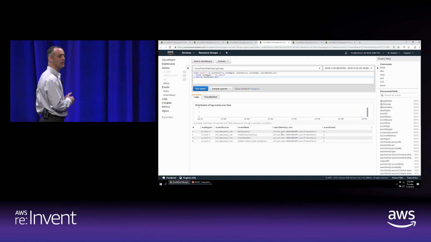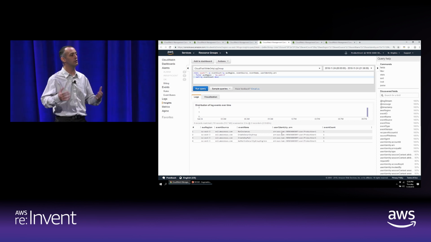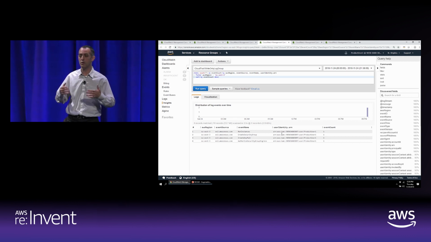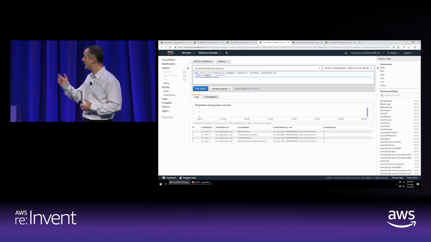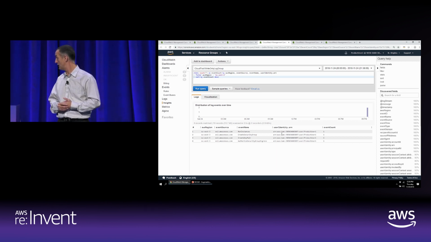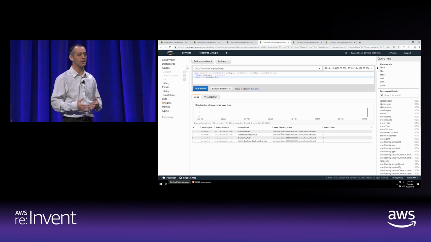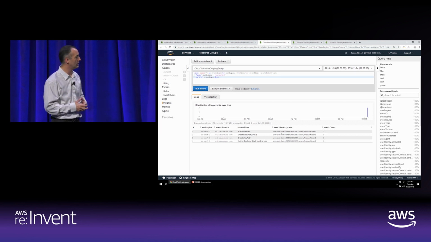This is the problem you'll run into if you don't set up your trails proactively before usage starts to occur. You'll see something like this and you'll say, okay, I know there is a problem, but I don't necessarily have all the information. So think about that. In this case, I see it's a product manager who is creating things using EC2 in a region that's not supposed to. That sounds like a process issue to me. So I can connect with this user and I can say, what are you doing in this region? Why are you doing this? This doesn't make any sense.